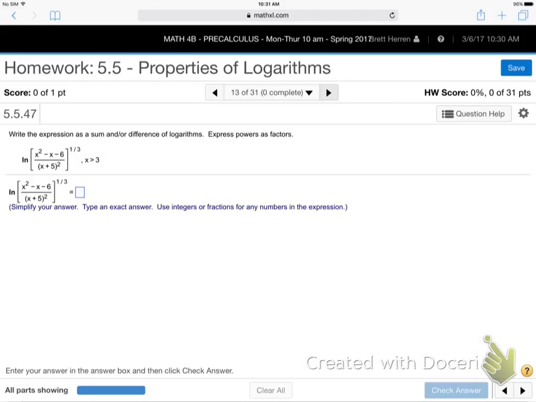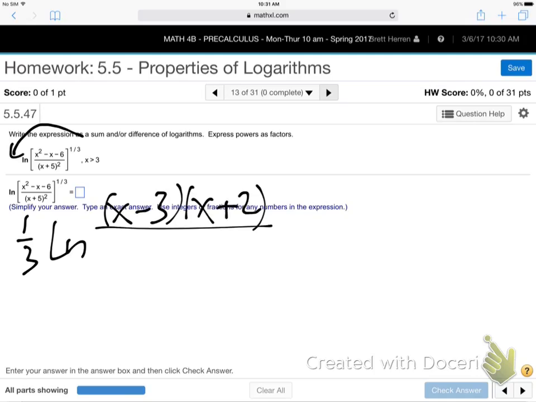All right. Okay, so the first thing I'm going to do is take that 1/3 down. 1/3 ln. Now that top is factorable. It's x minus 3, x plus 2. I don't know if you've noticed that. So, factoring that top, because the sign in the middle is -1, the sign on the bigger is negative. Remember that? When you're factoring, the sign in the middle goes on the bigger, on the 3 instead of the 2. Negative in the middle, negative on 3.